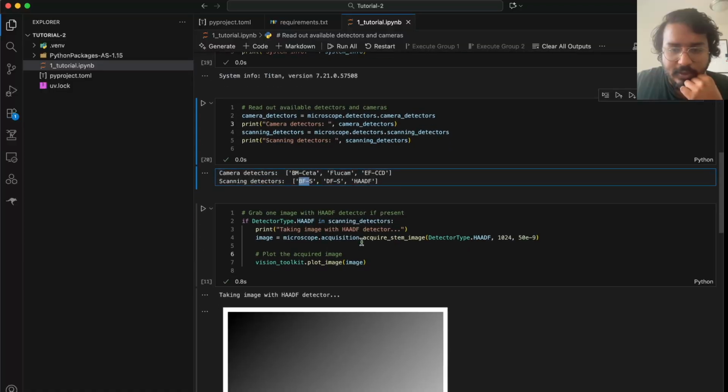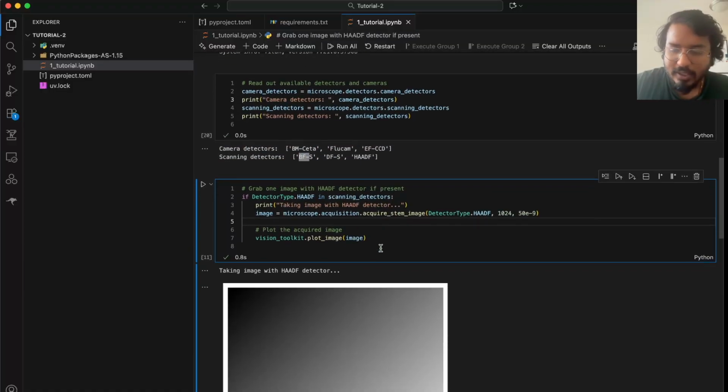And now once we have that, let us get an image. Now I'm not sure what the state of the microscope is right now, or where the sample is. I assume that I don't need to move the stage a little, and I don't have access to the microscope right now. It's in the university and nobody is using it, I confirm. And let us see what image we get.